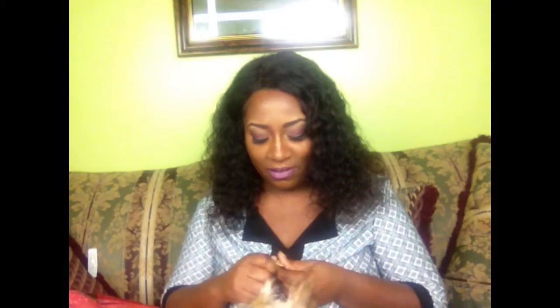And I almost forgot, in the front part of her doggy bag, I keep her little dental sticks. I have to break them for her though, because she's so little. She's a Yorkie. I'm pretty sure you can see that she's a Yorkie, but I break them for her. Because if it's too big, she's so picky, she won't eat it. I'm telling you, this dog is something else.